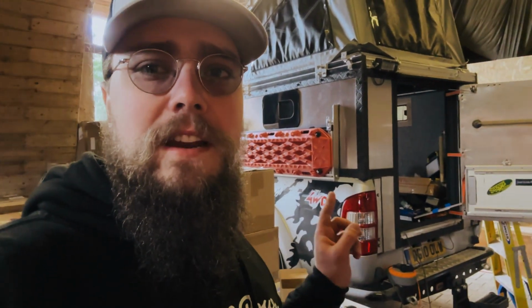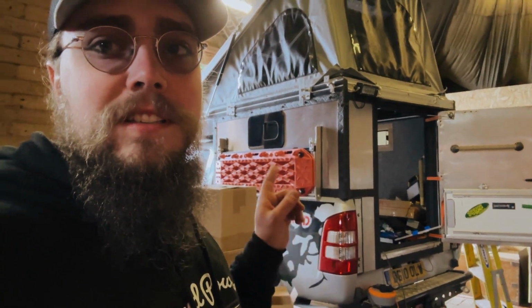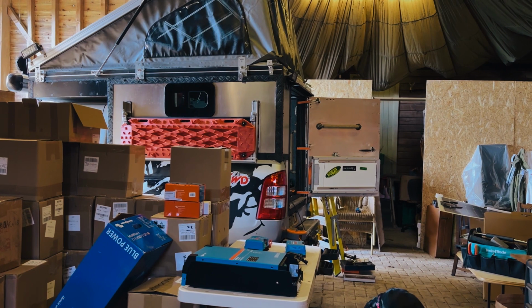Got something pretty exciting going on here. Got a customer in with this Ford Ranger, which is being converted into an Overland truck, and it's pretty sweet. Busy installing the Victron electrical system into here with one of our batteries. So yeah, this is going to be a sweet truck when it's done.